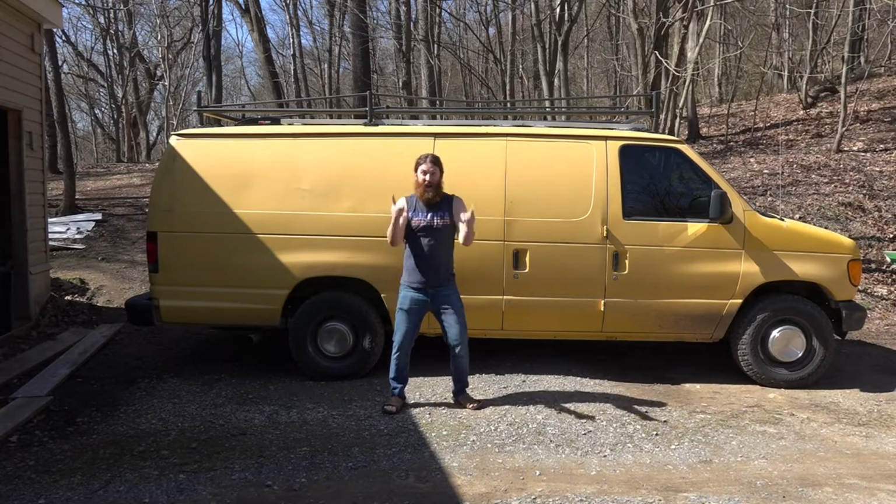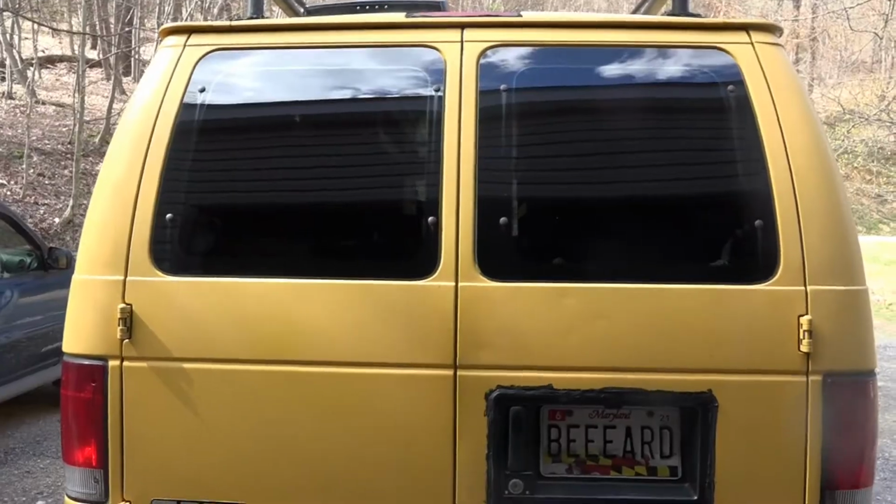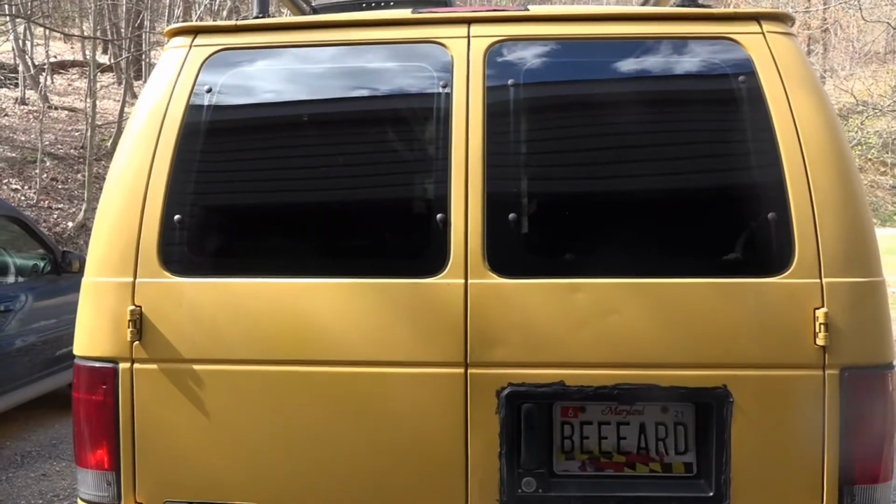Finishing touch number 9, undercoating. And now we're gonna work on the undercoating. Here we go! Step number 1, clean the van using a sexy montage.